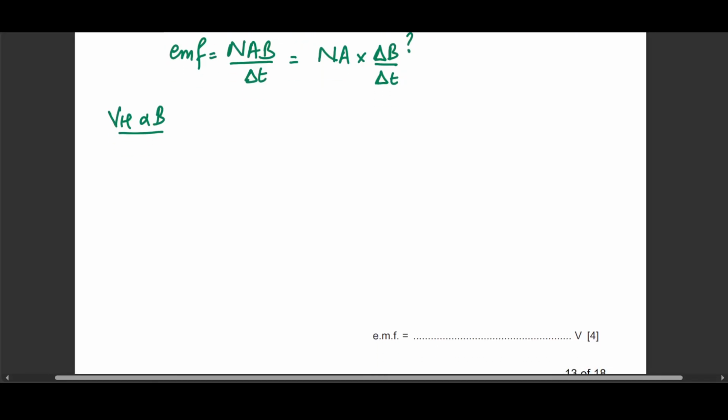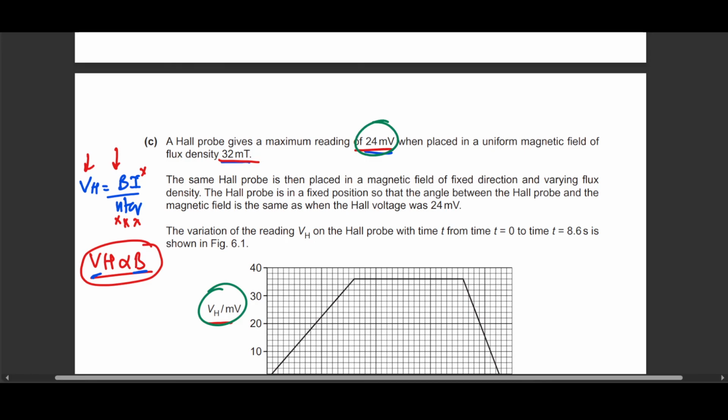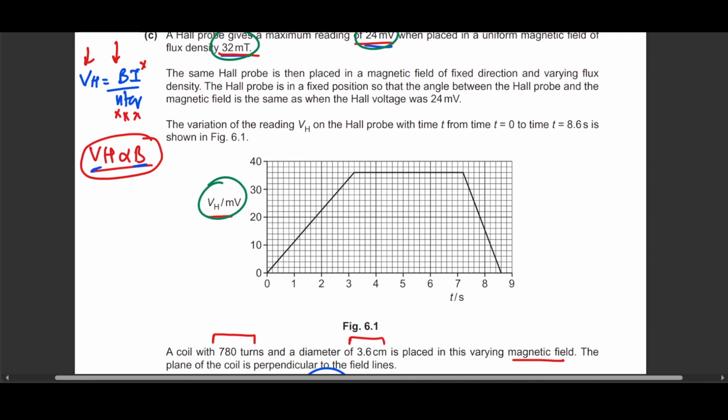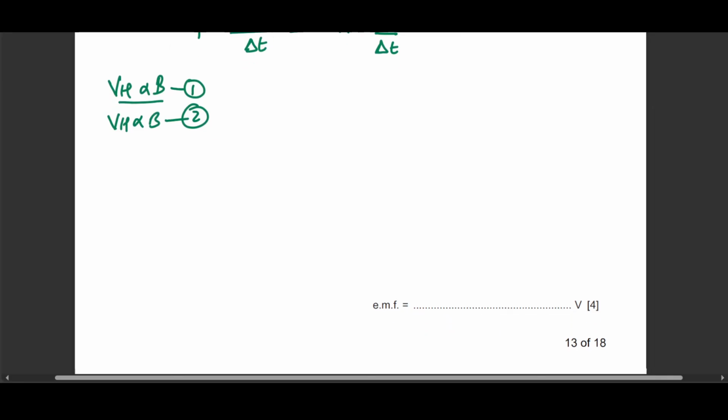So from this, we can say that comparing the first situation with a second situation can give me the magnetic field today. Do we have an initial situation? Yes, that is 24 millivolts generated at 32 millitesla. So how much magnetic field would be generated at 36 millivolts? We can do that comparison. So rearrange this equation. It looks something like this: B2 divided by B1 is equal to V2 divided by V1. It comes from this mathematics, right?